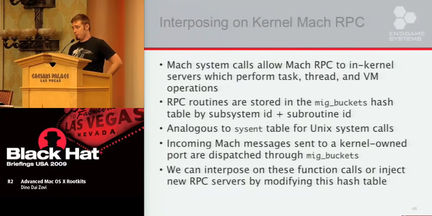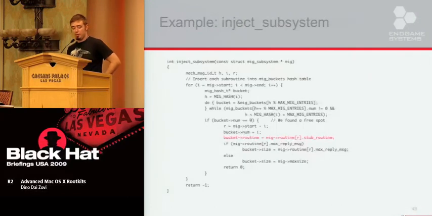And you can write your own RPC server and use code like this, which I call inject subsystem, to find the right place in the hash table and patch yours in. Because you have the defs file in the Mach interface files in user include Mach, basically just grab one of those and write your own replacement server. You just tell the interface generator that the code is going to live in the kernel, and then you compile this into a kernel module and load it up. So that lets you do all that.